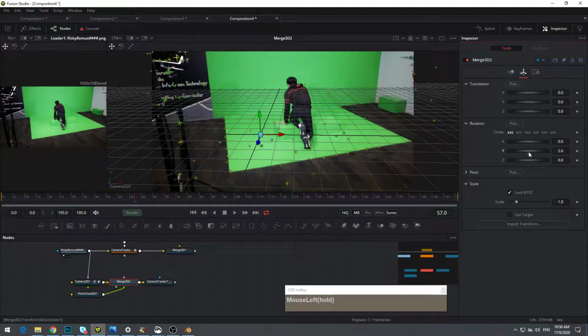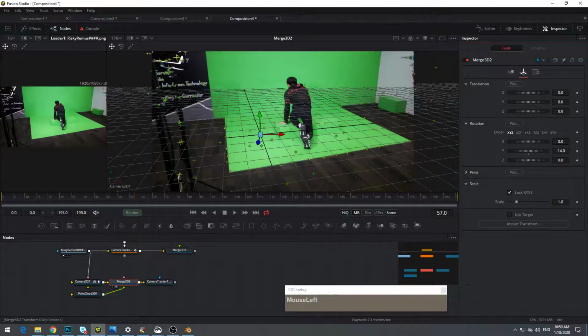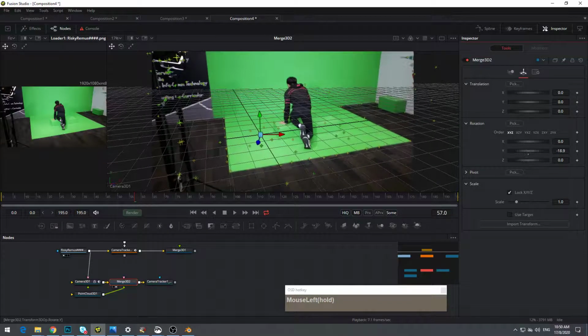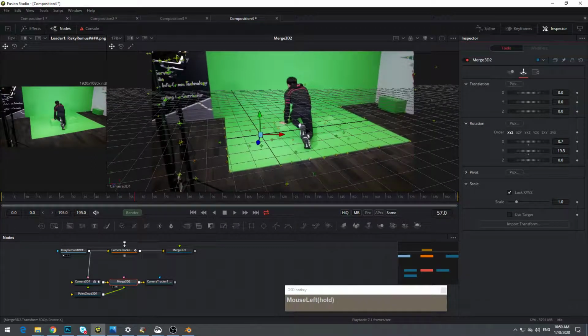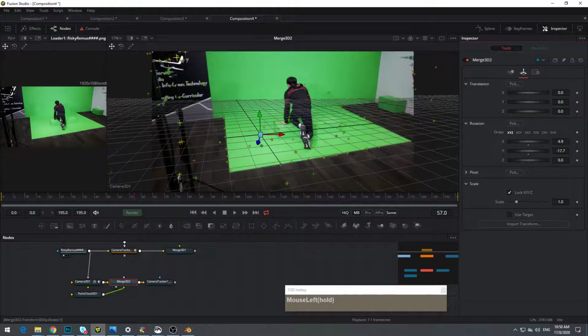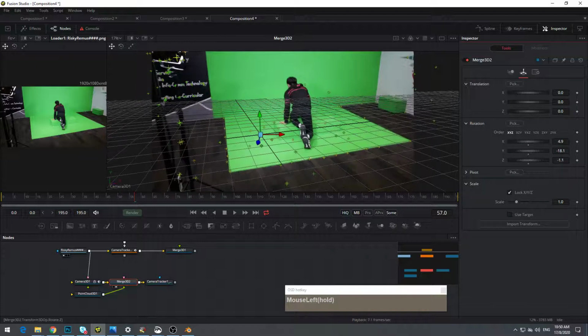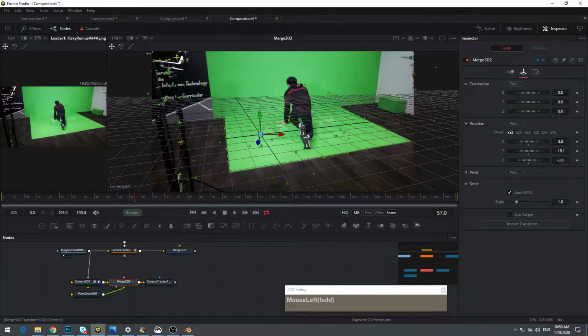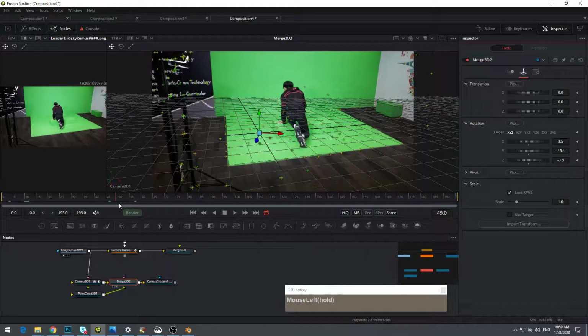I'm going to rotate along the y-axis, and now you can see it is aligned to the ground, and maybe want to rotate it down in the x-axis a bit so that it follows the perspective. So roughly now I got it to match the ground axis.